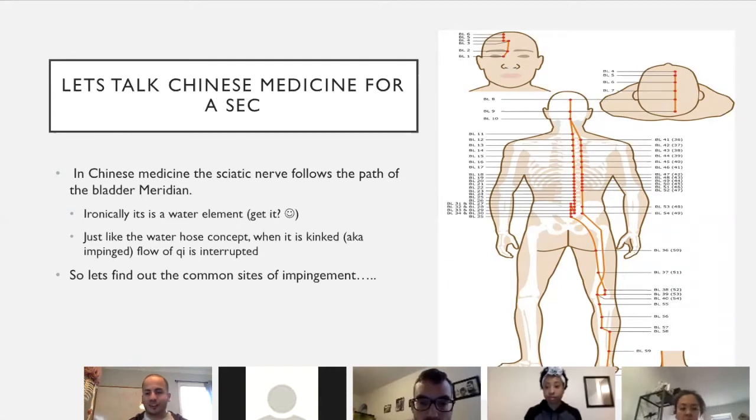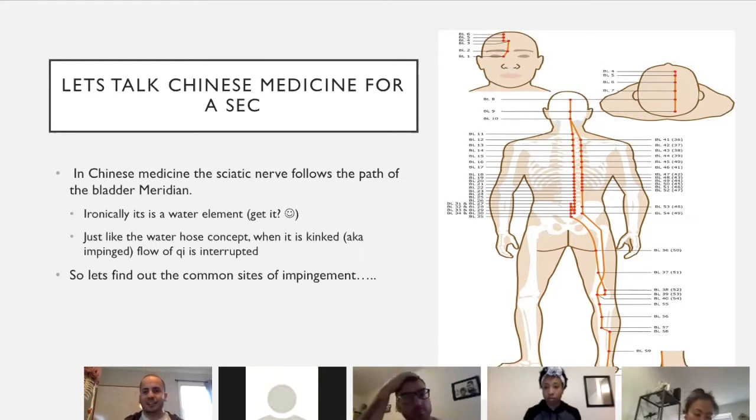We have all those fascia lines, right? In Chinese medicine, we have a different name for it. We call them meridians. The beauty of it is those meridians connect the top of the body to the bottom, with a lot of crossings. And in Chinese medicine, we apply elements of nature to each of those meridians.